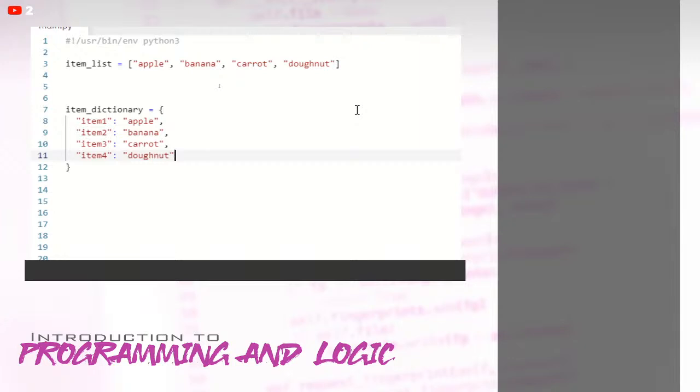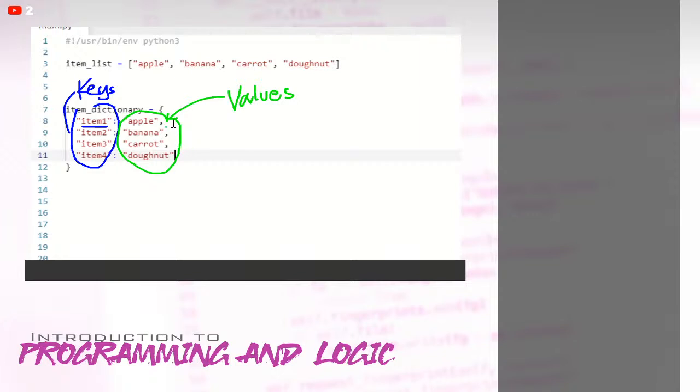So let's point out some things now that we're here. All right, what we have here is our key value pairs. On the left-hand side of our colon here, we have our key. So everything on this left-hand side, these are our keys. And everything on the right-hand side of our colon, these are our values. And so when you have a key with a value, that's a key value pair.